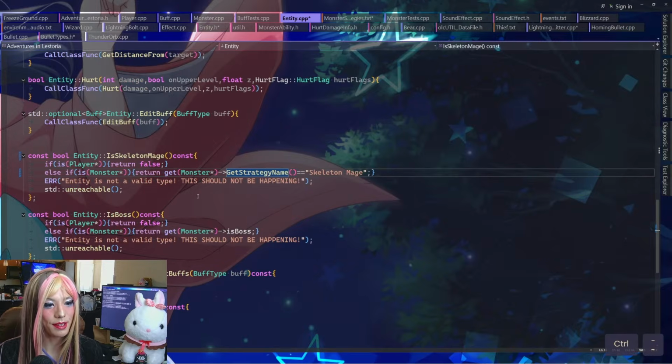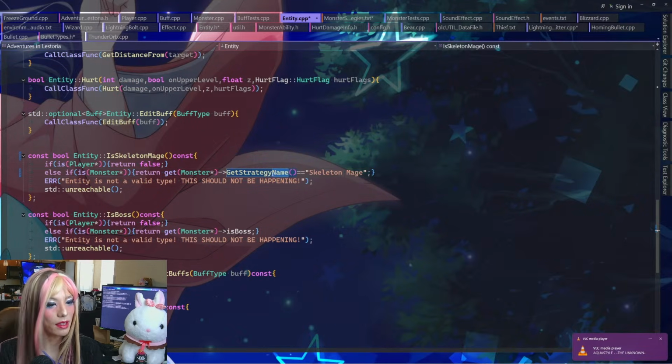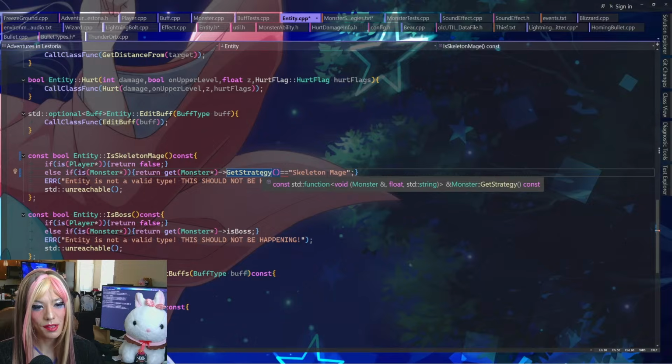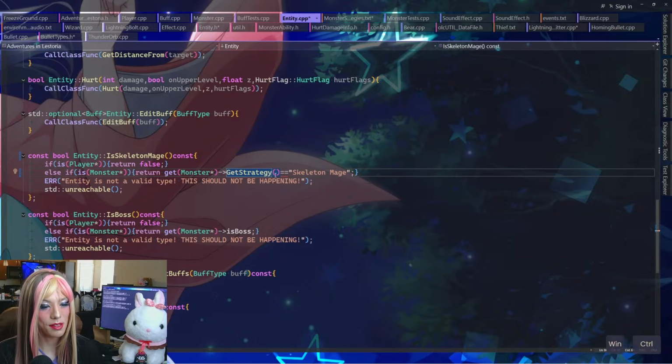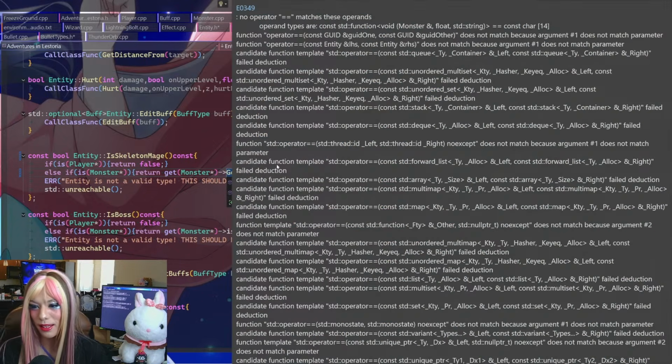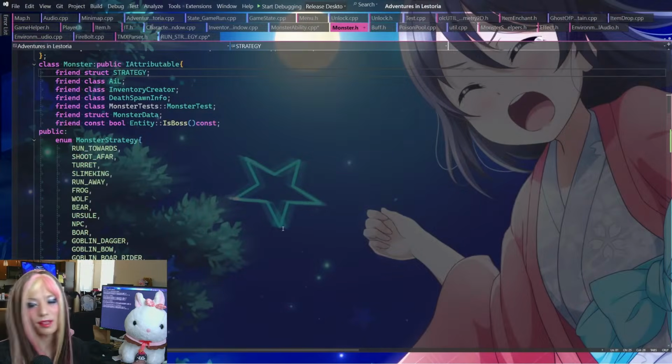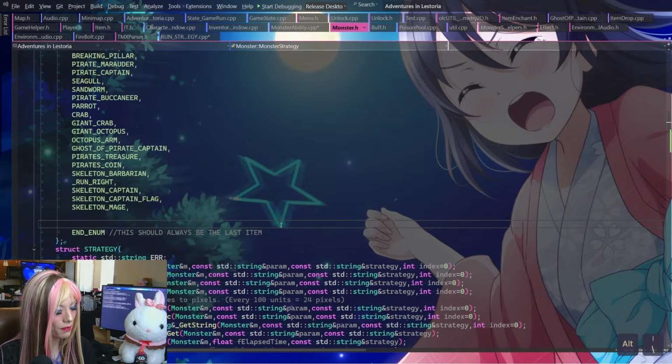So if we go back to here, what we could actually do is say get strategy, which returns... let me see. So this is the function. I think what we want to do is we didn't make anything new with that system we made. So we're going to go into the monster class and let's actually utilize that. So we have a get strategy and we have a get strategy name.